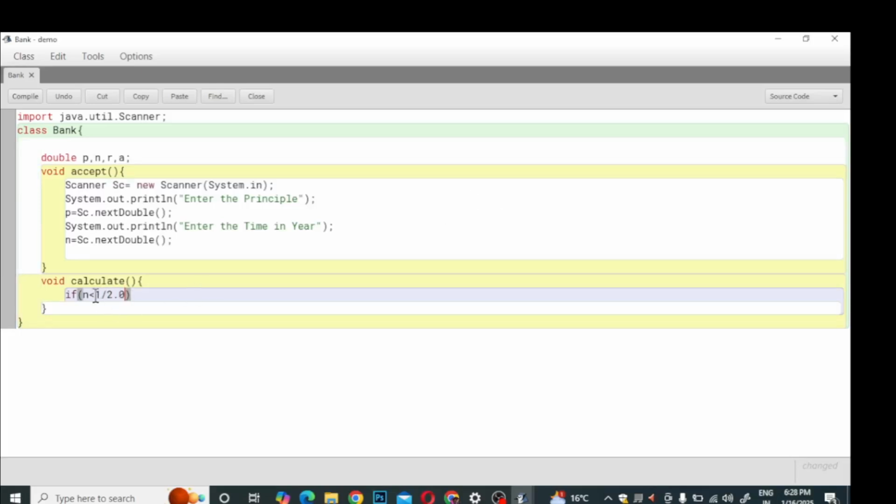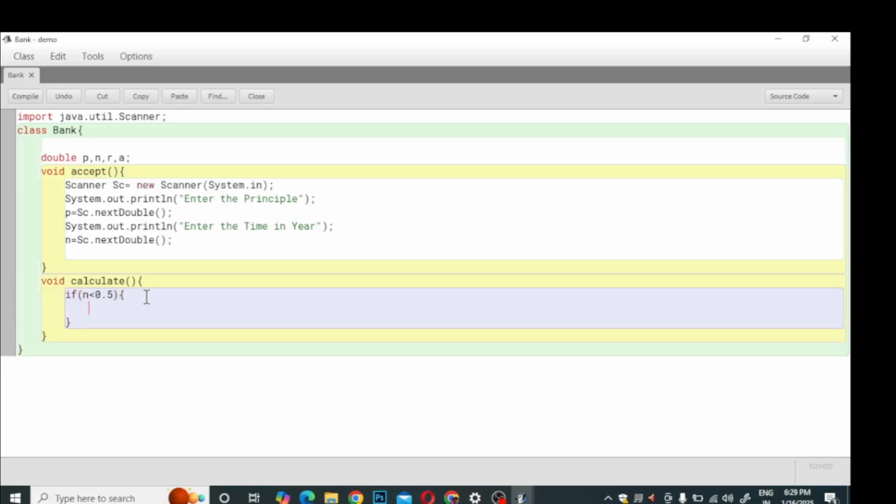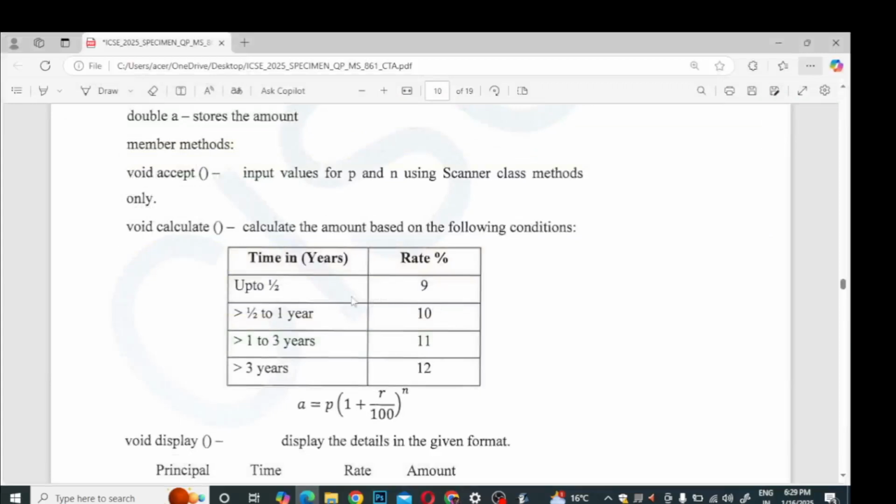We have to make at least one operand double, or for ease you can write half as 0.5. Both you can write as you want. Then I am creating this if block here. So R is assigned 9 according to the first condition I put here.